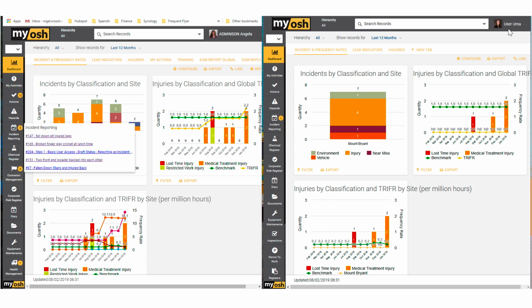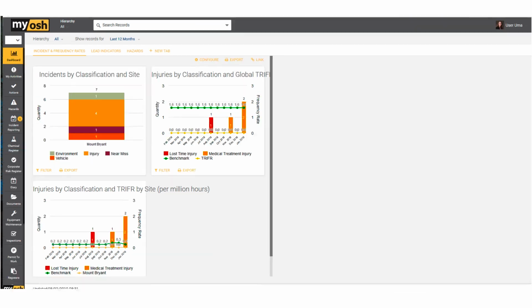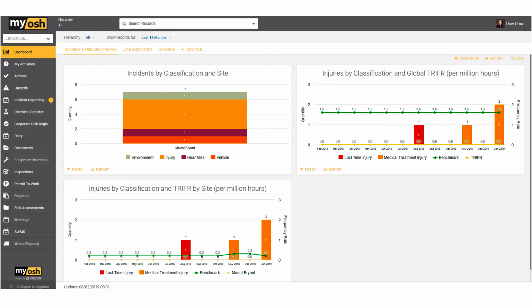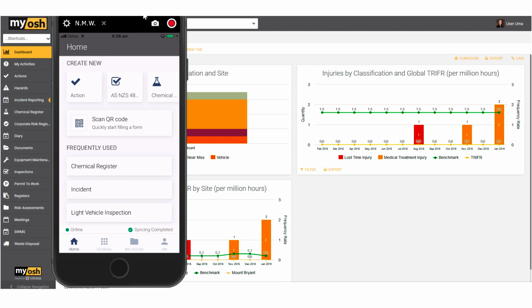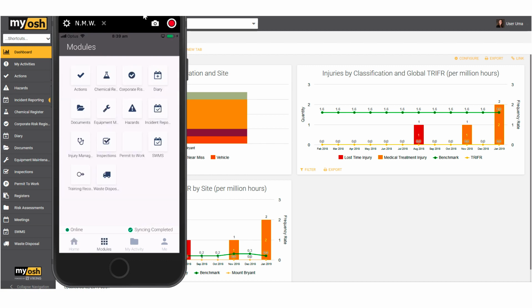So we'll start by having a look at what a user will see when they log an incident report. And bear in mind, you can do this on the mobile app as well. While we won't go through it here, the mobile app gives you the ability to lodge pretty much anything that you have as a module down the left-hand side on the laptop. There are simple configurations available in the administrative section to allow a module to appear on the mobile app.